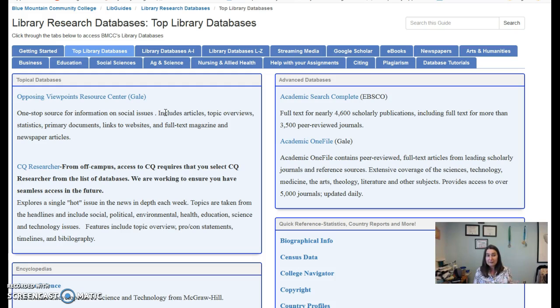They do tend to have some great articles and statistics and such, so they're not that limited. But these are the databases students will use and usually faculty start using because they're really crafting and curating their own research and ideas at that point. So they just have different functions. They're all useful in their own way. So we'll start with opposing viewpoints.